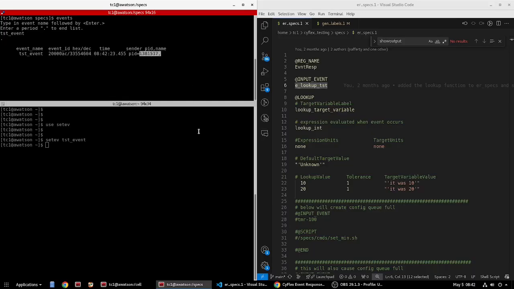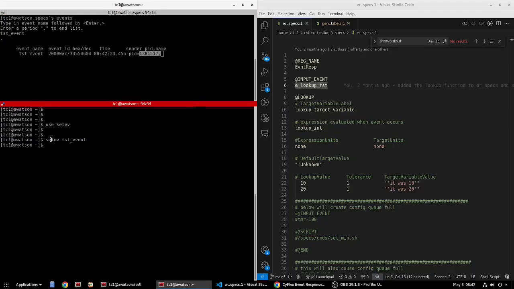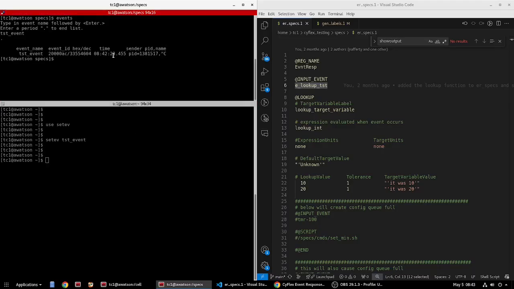Now, setEV is a process that's going to launch and then exit. So if I were to do a pgrep on this, it wouldn't return anything now because this program started and has finished its job and left. But if the event were set by GPTest and I still had GPTest running, then this PID would be the instance of GPTest that set that event. So that can be useful in diagnosing who's doing what sometimes. So, yeah, that was a quick, simple demonstration from the command line of setting and listening to events.